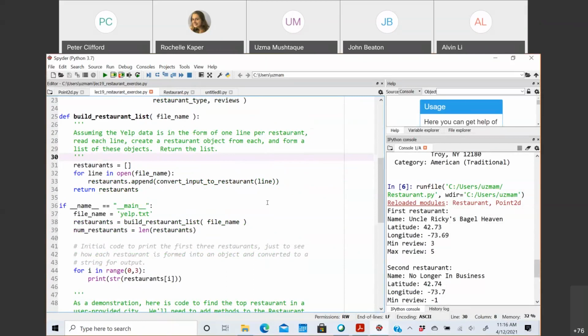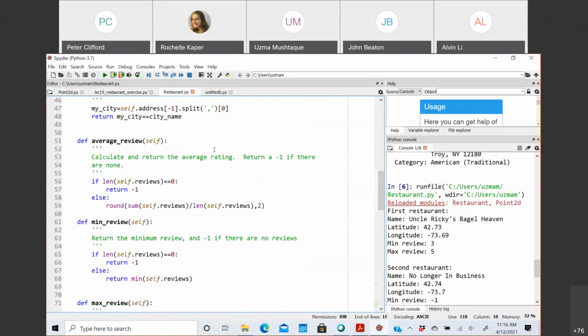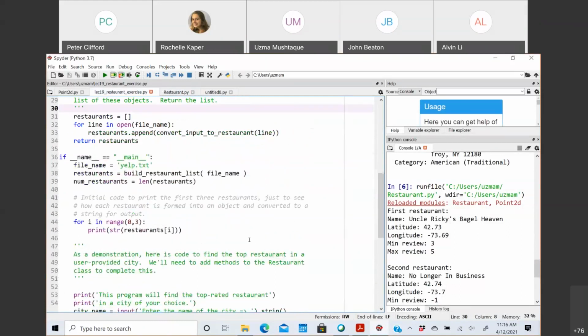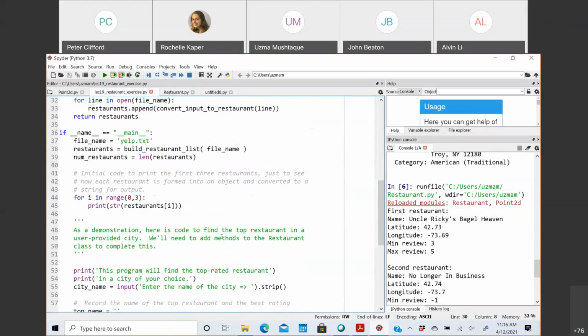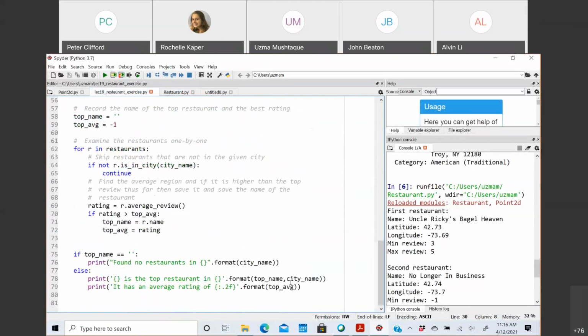I don't want to add more complex code here, scanning through these restaurant types. It's always better to add functionality to your class, because it becomes so much easier then: you can just do a dot method and get whatever information you need. That's exactly what we're doing here, with r dot is in city and r dot average review. Maybe I wanted to find out which has the max rating and which has the min rating.